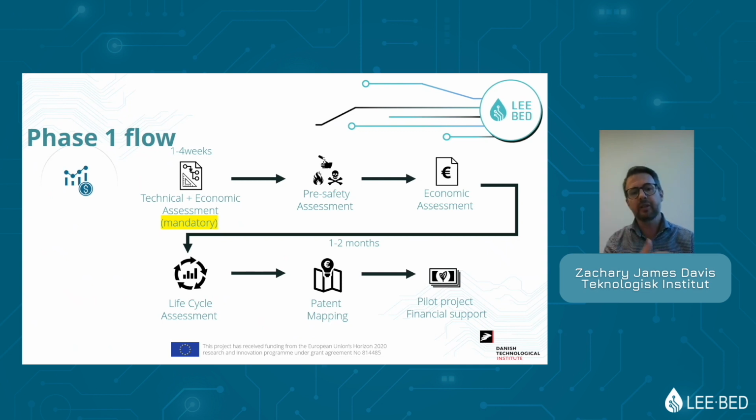After we've done that, we need to do a technical economic assessment. In this case, we talk to the pilot lines, and we talk about the actual technical solutions we can provide to the customer. We also do a very preliminary economic assessment where we can talk about how much things will cost in a development phase versus a scale-up phase, trying to understand the economics and the costs involved for making a product and embedding it with printed electronics.